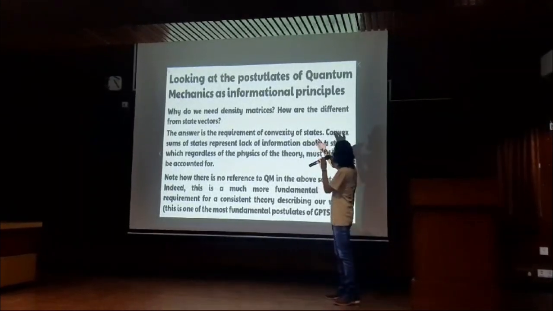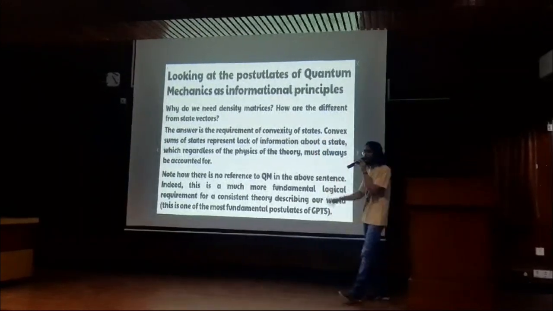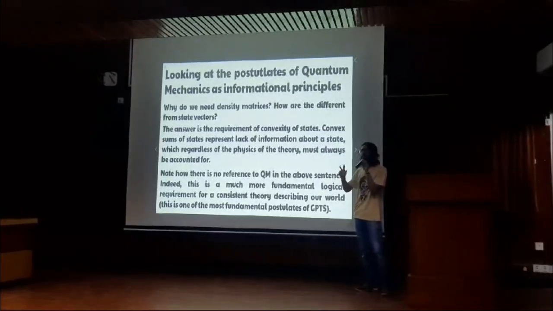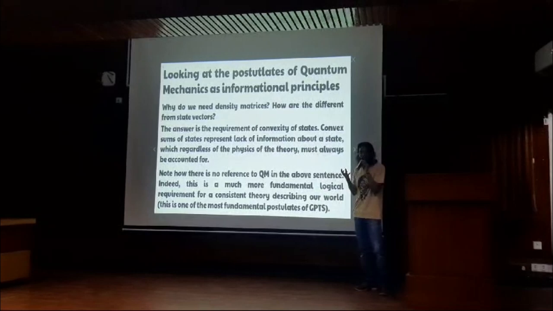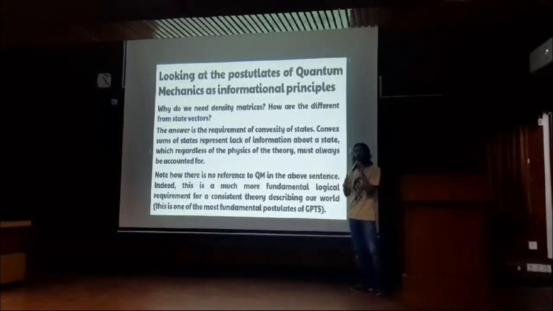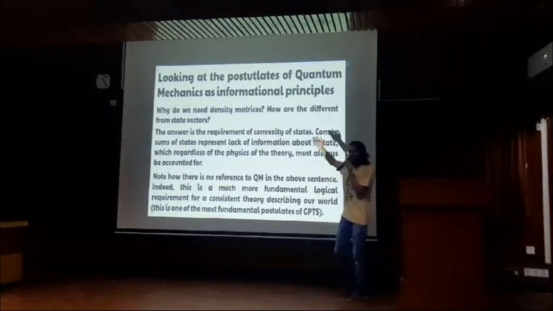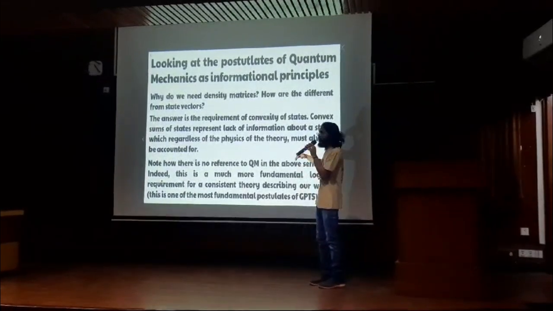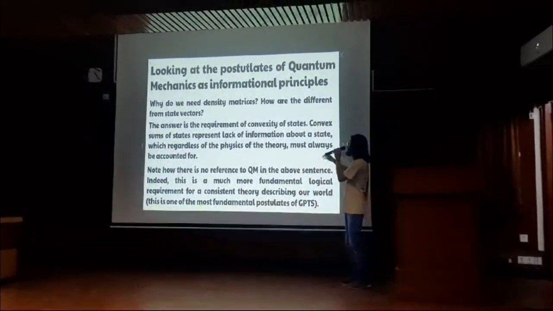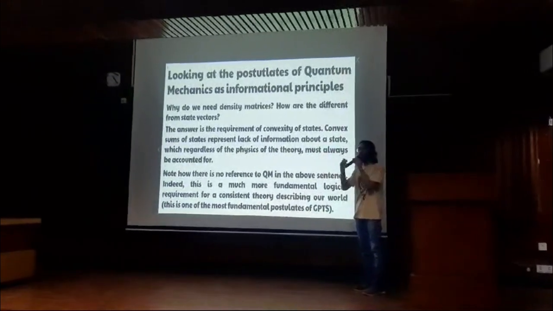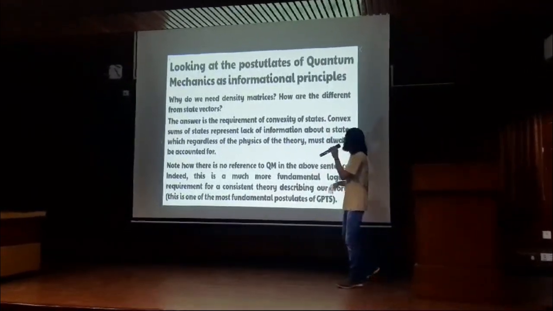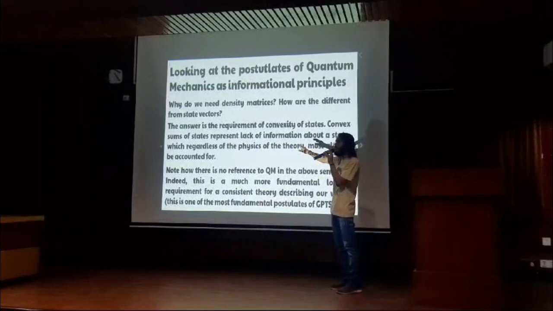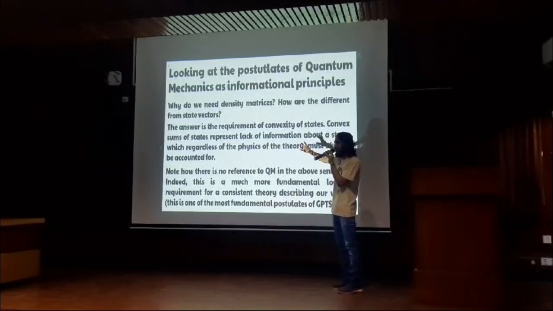So why do we need density matrices and how are they different from state vectors, right? So for the people who've done quantum mechanics, they know what these two things are, and they know that they're slightly different, but when you look at it, you think there's no reason for us to really use one over the other. It's the same. In fact, the density matrix is a bit more complicated, so why would I really even ever do it? So the reason for that is, for the people who haven't done quantum mechanics, density matrices and state vectors are just two different ways of describing a quantum state, right? But the density matrix is considered the complete version, and I'll illustrate the reason for that. The state vector, you can't describe all of quantum mechanics with only the state vector formalism.